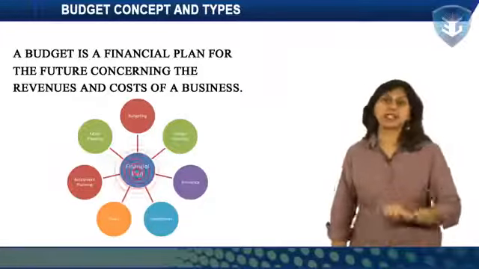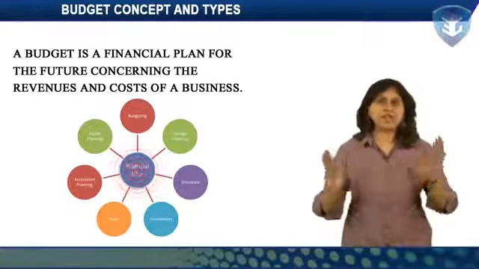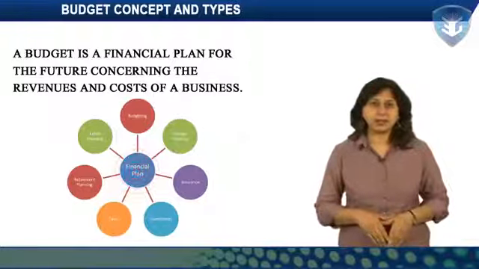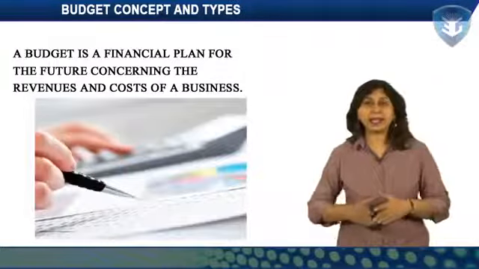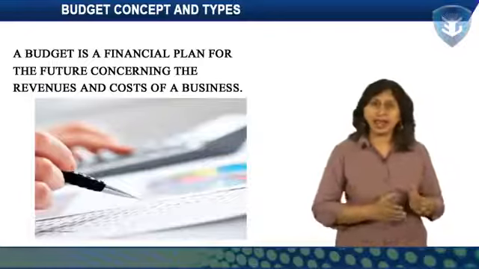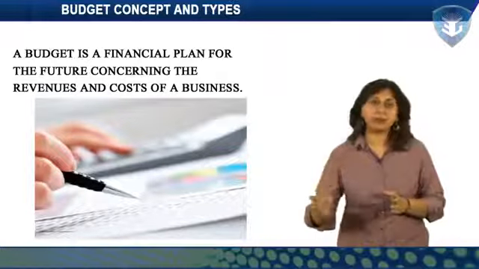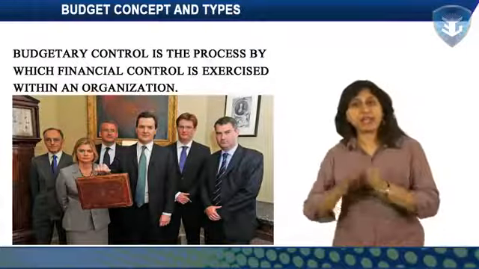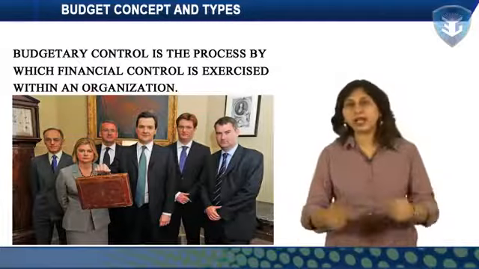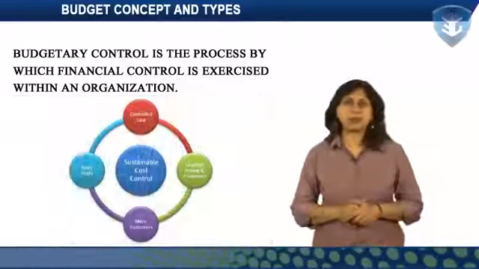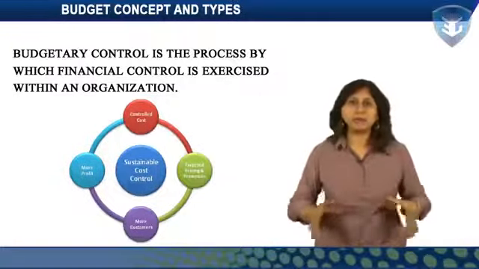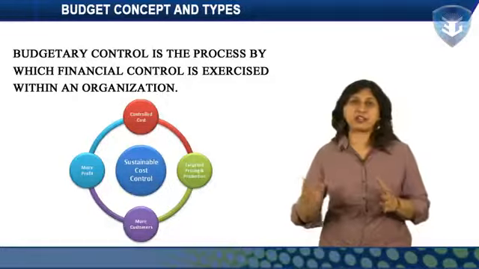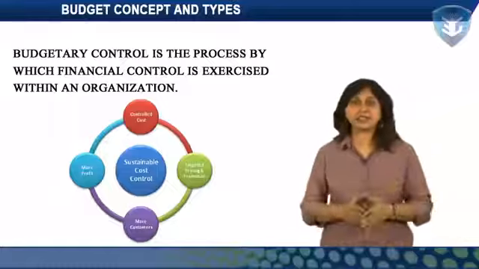Let's start with budget concept and types. A budget is a financial plan for the future concerning the revenues and costs of a business. Budgets for income or revenue and expenditure are prepared in advance and then compared with actual performance to establish any variances. Budgetary control is the process by which financial control is exercised within an organization. Managers are responsible for controllable costs within their budgets and are required to take remedial action if adverse variances arise and they are considered excessive.